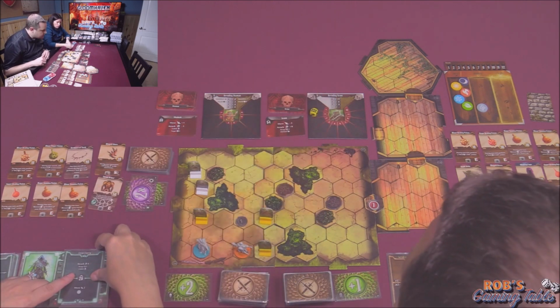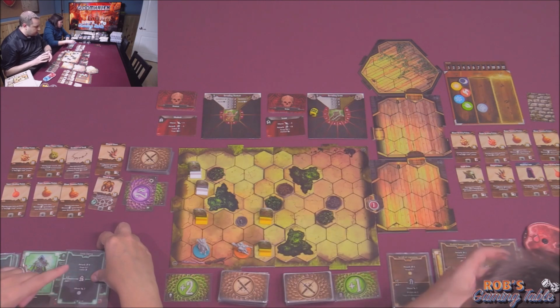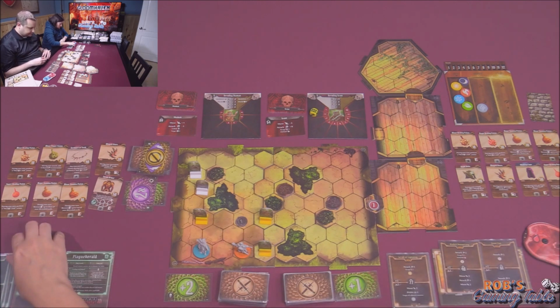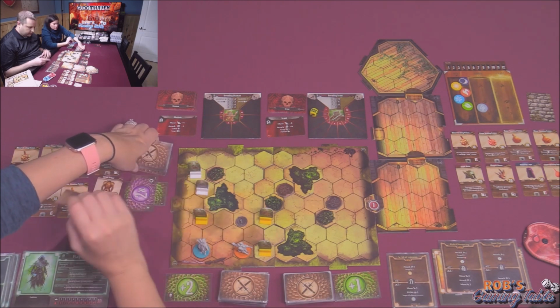Oh, they're poisoning us this turn. Who is? The scouts. Oh. All of them. That's awesome. They have ranged. And then they are cursed. Okay. I'll shuffle that in. I was 26. So I'm 40?